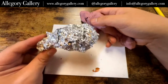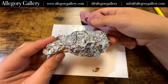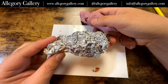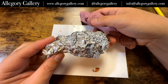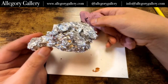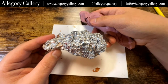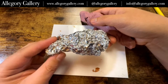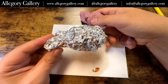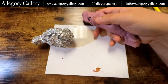So if you have an armature and it's super high polished smooth, if the clay doesn't encapsulate it completely, there is a chance that it's going to pop right off, and that's that. I mean, that could be interesting. That could be cool if you're working with hollow forms, maybe that's something to think about. But that's another day and another project and another way of thinking. So we're just going to glaze over that and think about how we're going to add texture to the surface of our armatures so that they can stick.